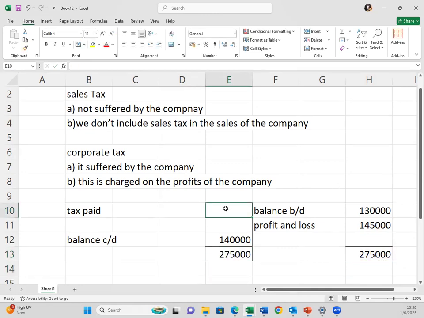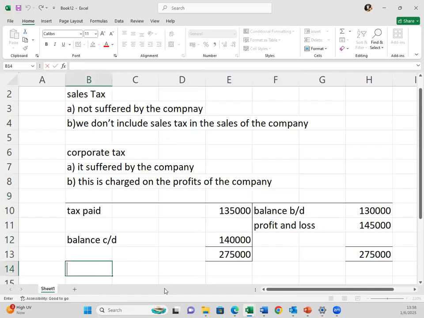So this is what we take to the profit and loss as the amount of tax expense. And the 135,000 is what we take to the cash flow statement. This is what we put under cash flow from operating activities, where we deduct the tax paid and the interest paid. The account is the same for calculating the tax paid and for calculating the interest paid. So in terms of the layout, the account is the same. Now let's move on to the next question.